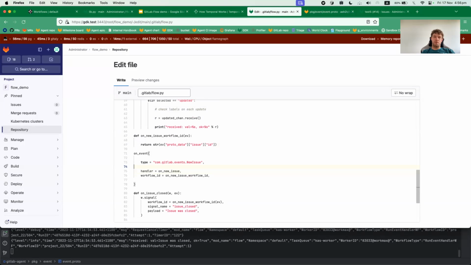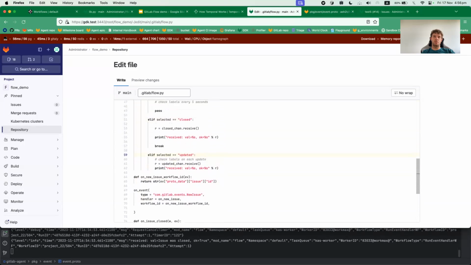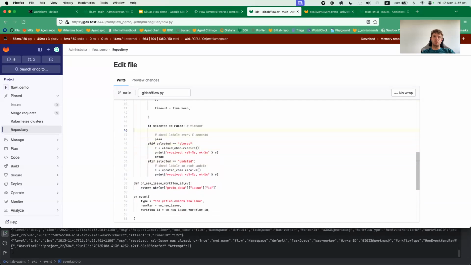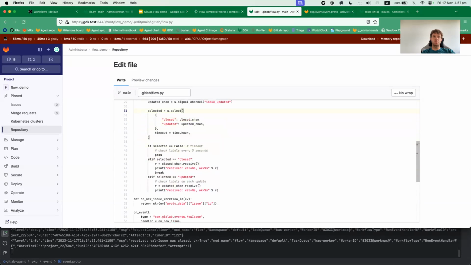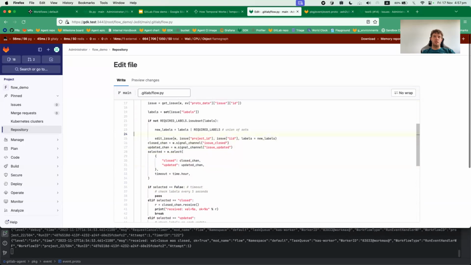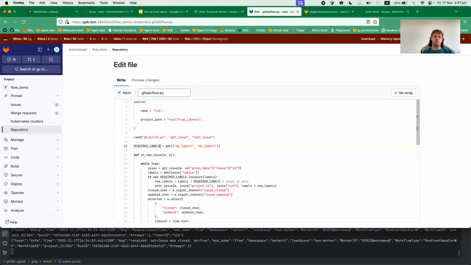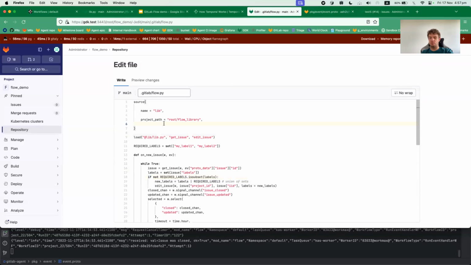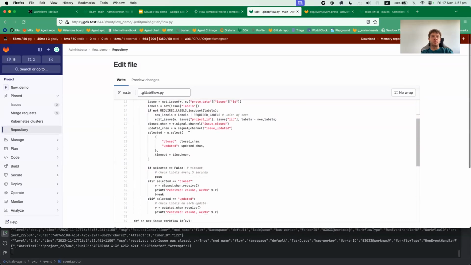So we have 3 handlers now. One starts the workflow, another one reacts to the issue closed event, and another one reacts to issue updated event. It didn't work. I'll just remove all the spaces.